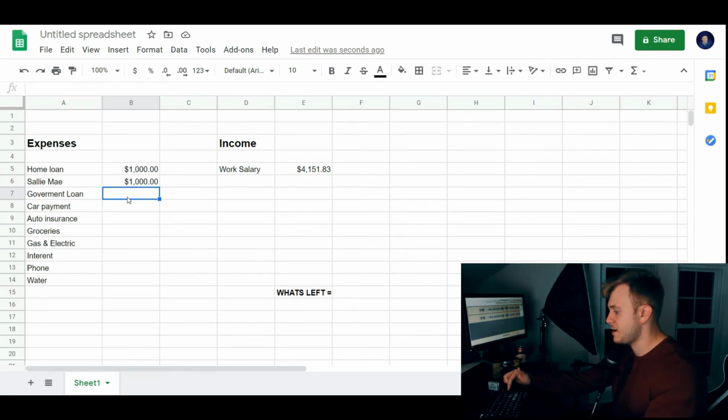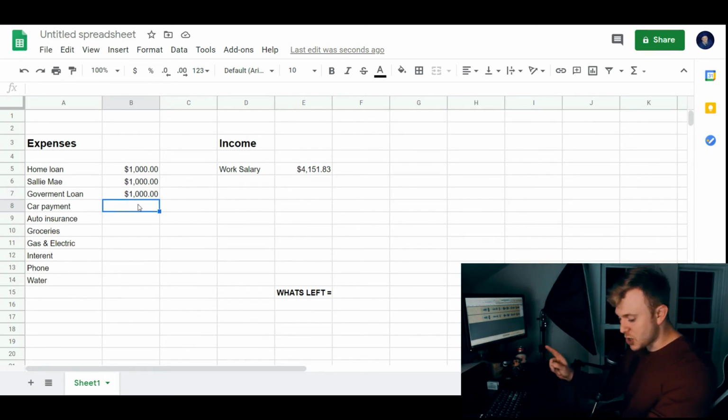These I pay, this is not a joke, $1,000 every month. Now, like I said, similar to the Sally Mae situation, $1,000 isn't actually what I owe every month, but that's how much I put down. So I'm actually many months ahead of my payment right now, but I'm just focusing on completely demolishing my student loan debt. I want it done. I want it over with. And as you can see, once it's done and over with, I get this much extra cash each month. That's a separate video. Moving on, car payment.